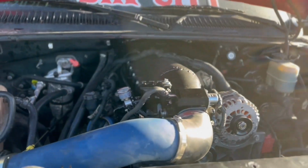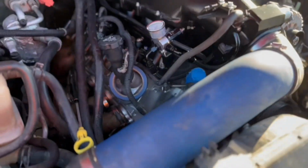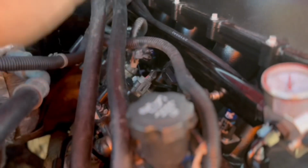Alright then y'all, so we finally got it in. As you can see, everything was working properly, but make sure your fittings are all tight, because mine was leaking gas back then. You don't want to turn your truck on because it's going to catch on fire.